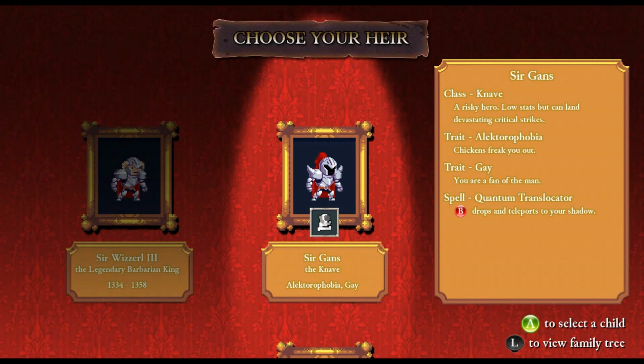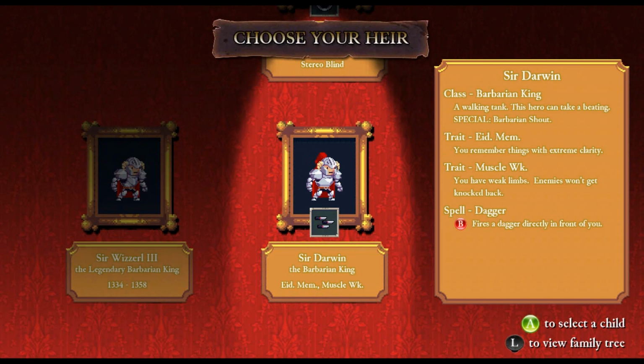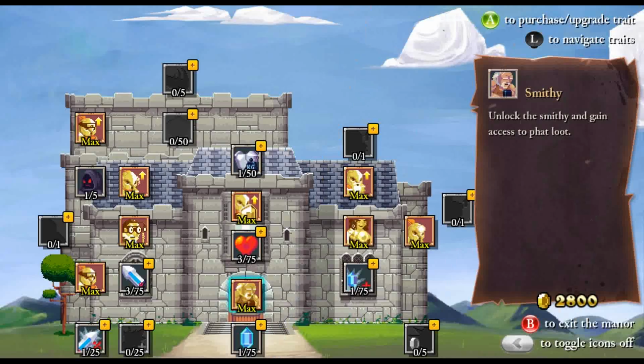What's this? Drops and teleports to your shadow. Quantum translocator. We already knew that. We already had that. So let's take the barbarian king, who has perfect memory. I have weak limbs, so enemies don't get knocked back. That could be dangerous, but let's go for it. And he has a dagger. Might as well give it a shot.